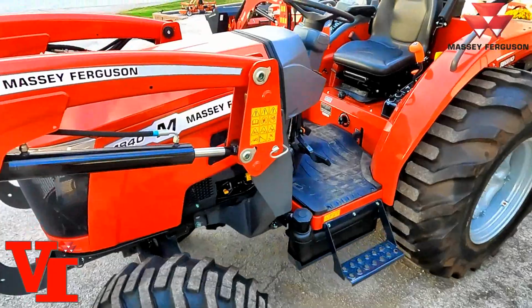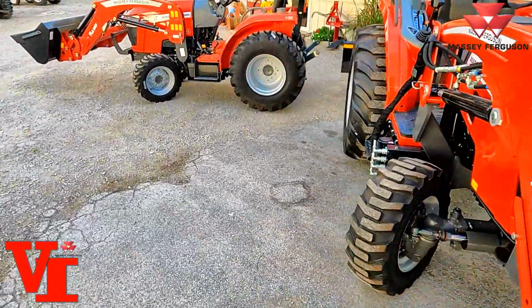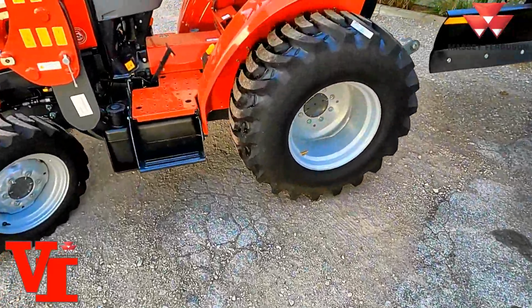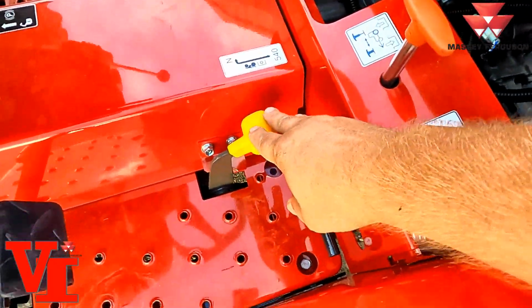The E series tractor does not have a mid PTO option. It is rear PTO only, and that is controlled by this lever again.